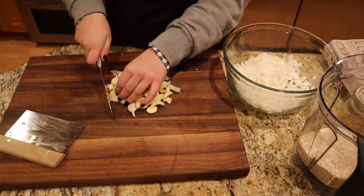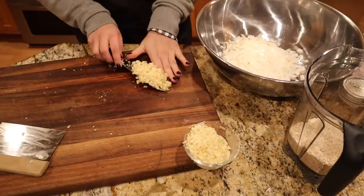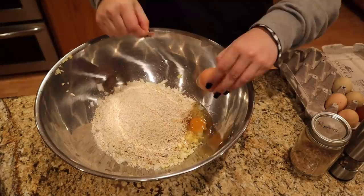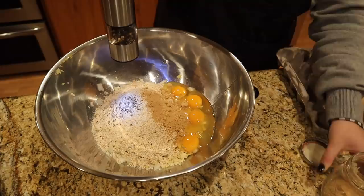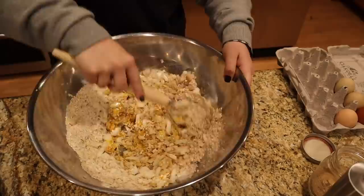I just peeled all this garlic for all the recipes — now we get to chop it all up. This is the bowl we're going to make our meatballs in — the first bowl was a little too small. We have our onions and garlic in here now. We're going to add our oats, eggs — these are fresh eggs I just collected today. I'm tripling this recipe. That was ginger I just added — no fresh ginger, so we're using powder today. That's it for the meatball ingredients; mixing first, then we'll put the beef in and make the meatballs.